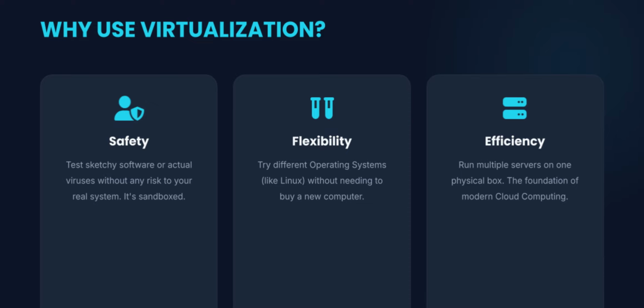Darius immediately asked why you'd want that, which is a fair question. It's a great question. The answer is safety, flexibility, and efficiency. You can test things inside a virtual machine without any risk to your real system. Install sketchy software, try a different operating system, experiment with settings. If everything goes catastrophically wrong, you delete the virtual machine and start again. Your real computer is completely untouched.